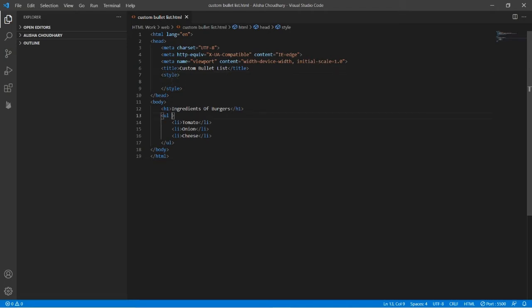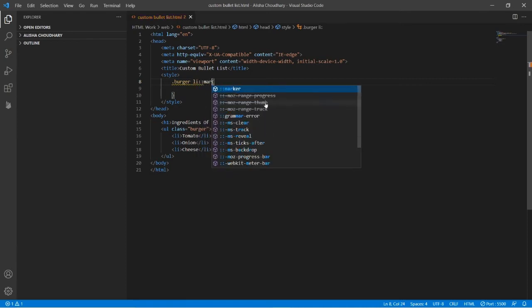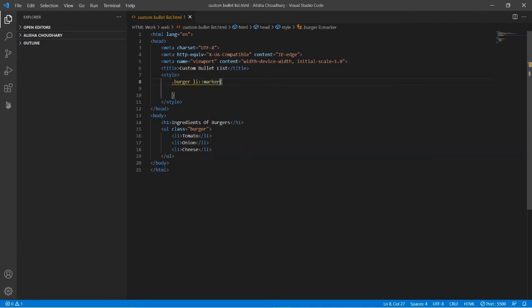Firstly let me give here a class, which will be dot burger. Then here we have to type burger, then li, then marker, and now we will type here content.